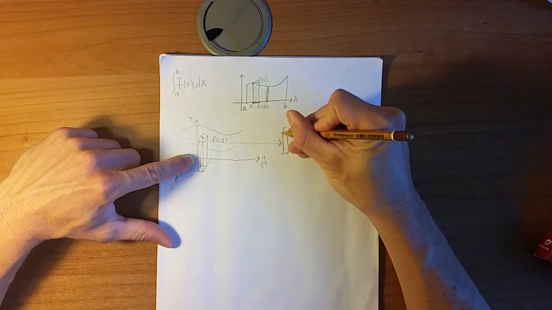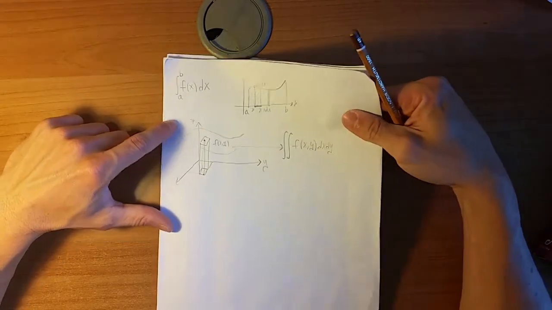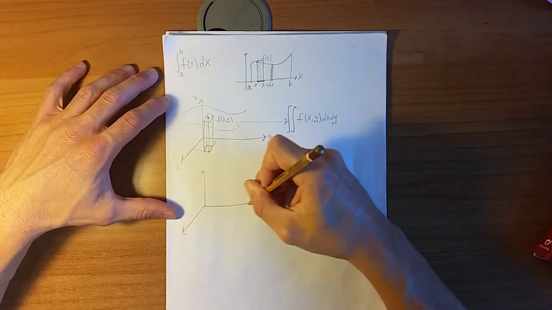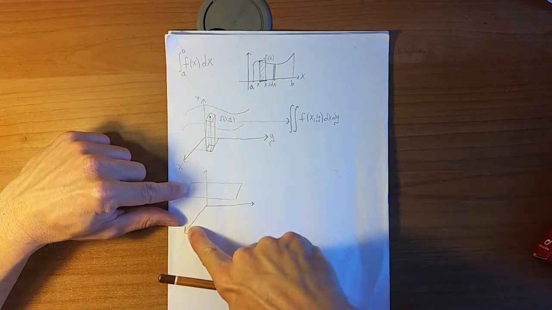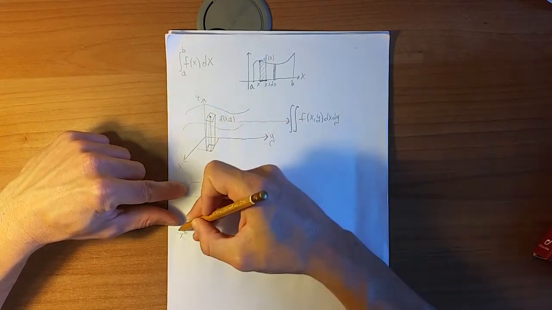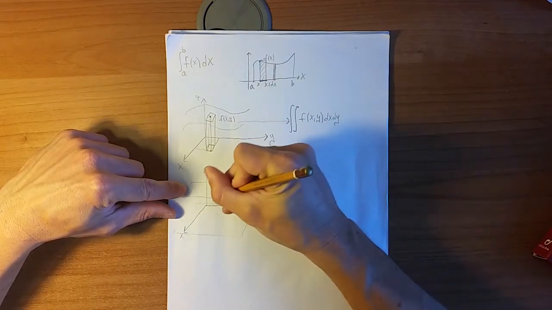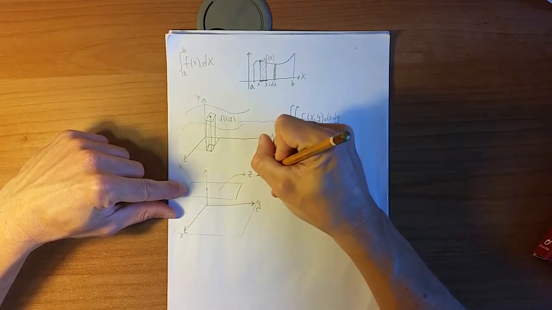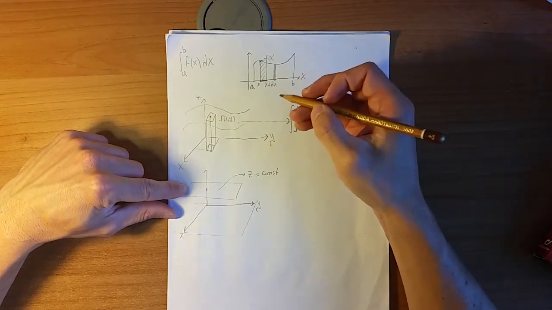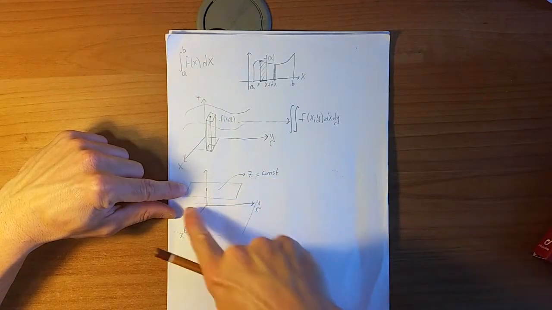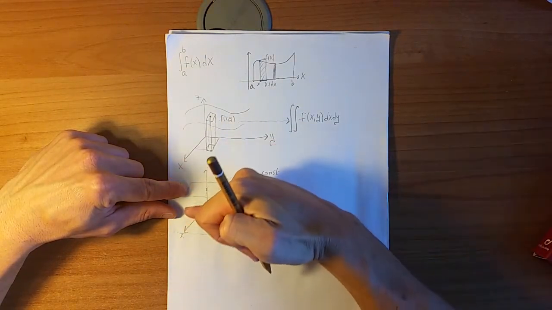So sometimes you can also see this represented by two integral signs. And for instance, we will start with a very simple example and then we will dig deeper. For instance, we have a plane. If the plane is parallel to the x and y plane, we can describe this plane by means of the equation z equals a constant. So this constant can be whatever number you want. For instance, if this constant is 0, then we get down to the xy plane. As we move along the z-axis, this constant increases.